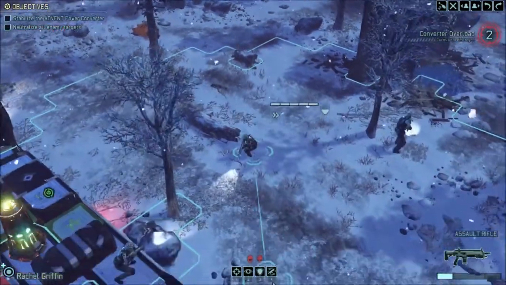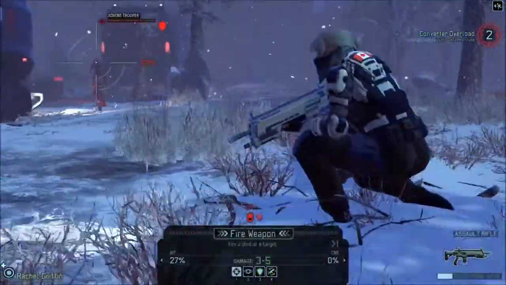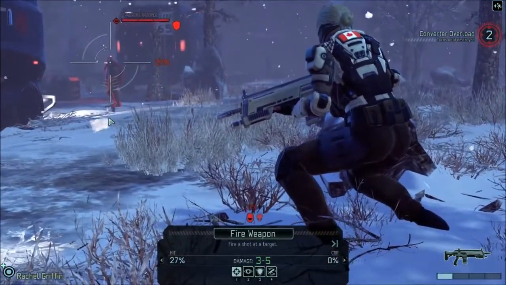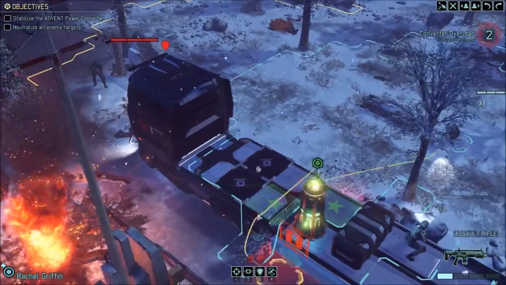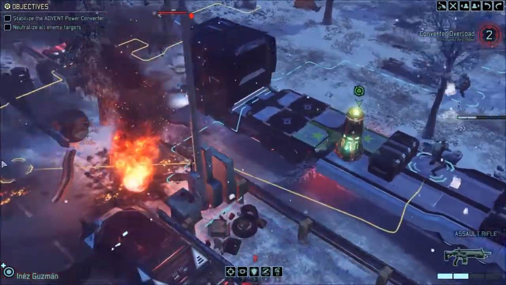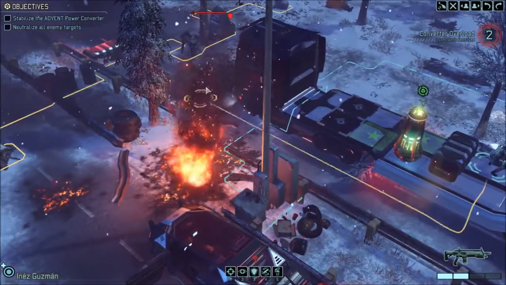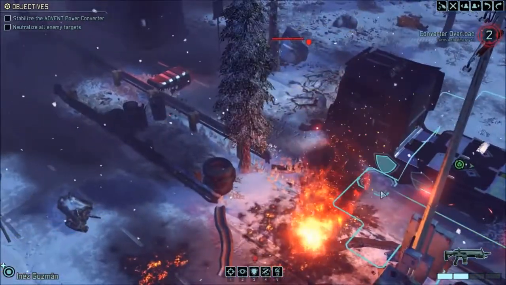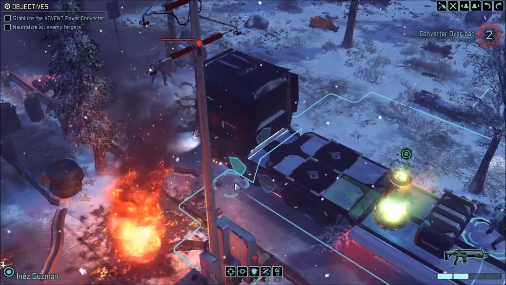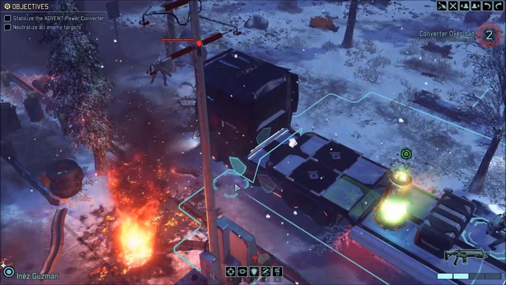You don't have a grenade anymore. What's your shot? 27, 26. What did he do? 27? Looks like you could see him. Looks like he's right out in the open. Now, I'm not sure where the positions are where we could actually shoot them. Let's go here. Okay.